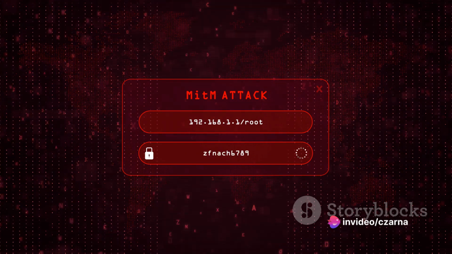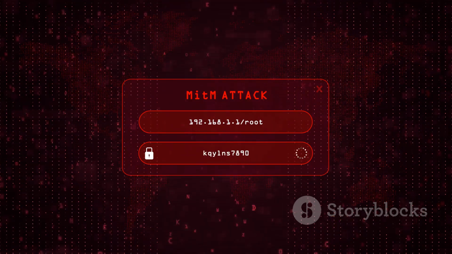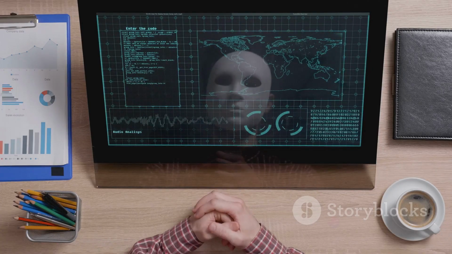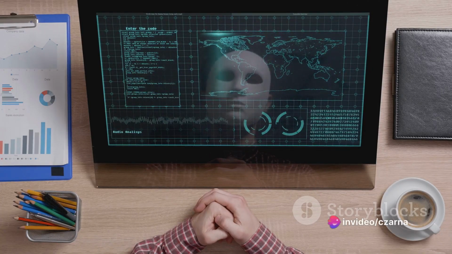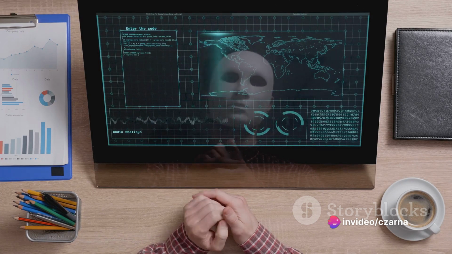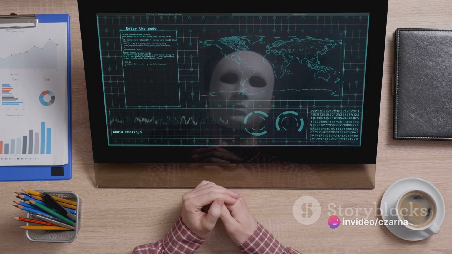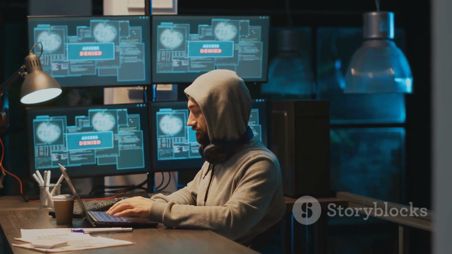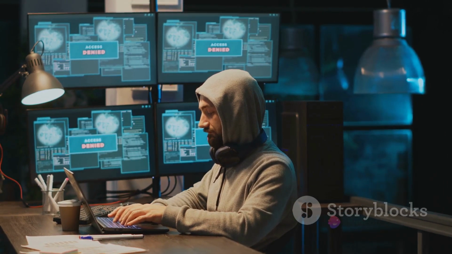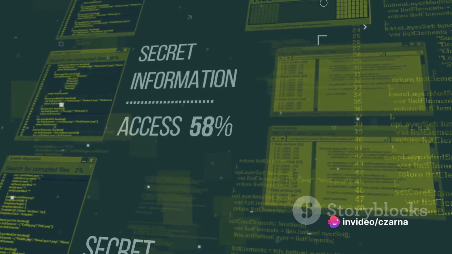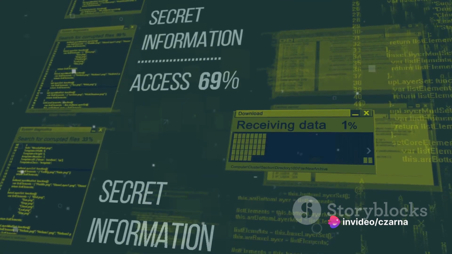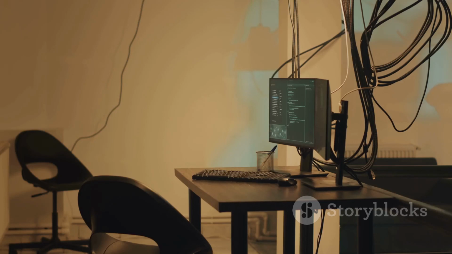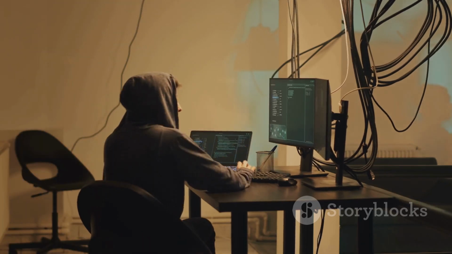Each of these tools brings something unique to the table. John the Ripper with its versatile cracking techniques, Hydra with its rapid attacks on multiple protocols, and Medusa with its protocol-specific approach. But remember, these tools are only as good as the person wielding them. Knowing how and when to use these tools is key. In the right hands, these tools can be incredibly powerful. They can help identify weak points, enforce stronger security measures, and ultimately protect sensitive information from falling into the wrong hands. These tools, when used correctly, can greatly enhance your pen testing abilities.